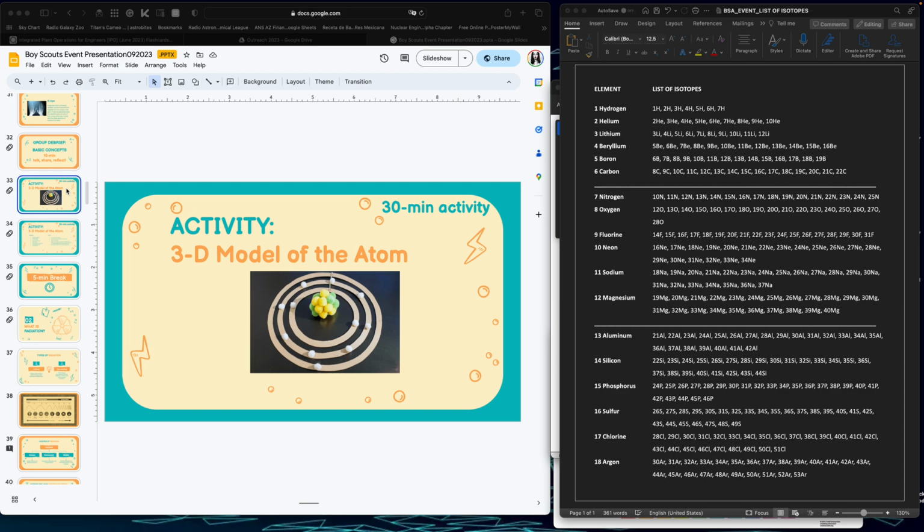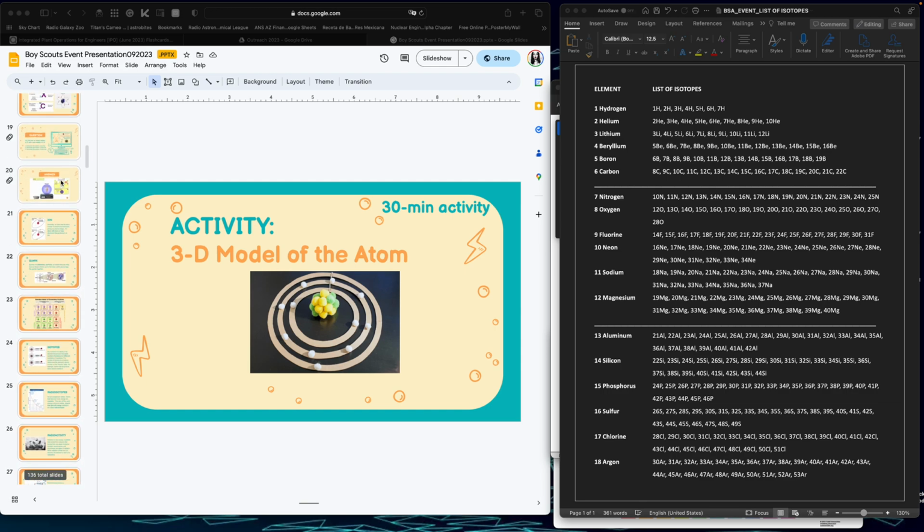What this requirement asks is to pick 3 isotopes of this element, and make sure that the scouts show neutrons, protons, and electrons, and use the 3 models to explain the difference between atomic number and mass number, and the difference between the quark structure of a neutron and a proton. And that's going to be explained previously in the lesson.